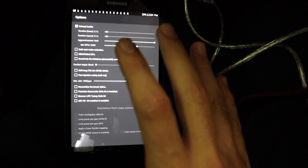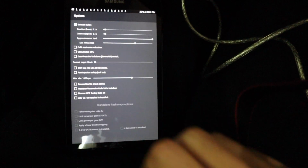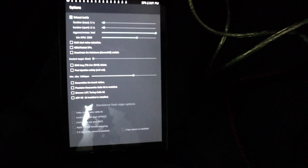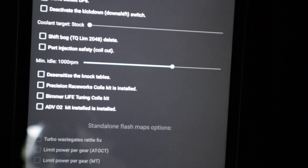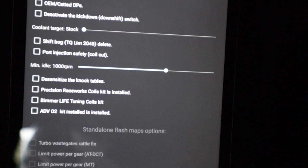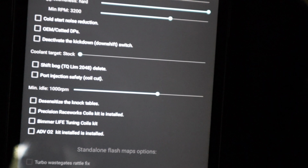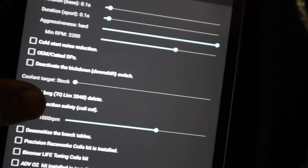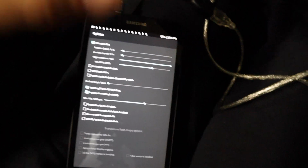Once you're in the options, you have a couple things you can choose from. You guys obviously know about the exhaust burble, but if you come down, I'm gonna get the camera to focus here and zoom in a little bit more. If you come down, you can see shift bog, torque limit delete, and then port injection safety coil cut. That's basically MHD's version of the no lift shift. I'm going to select these two boxes. As you can see, I've selected both of them, and I'm just gonna go back.